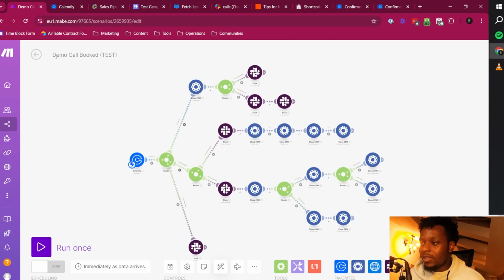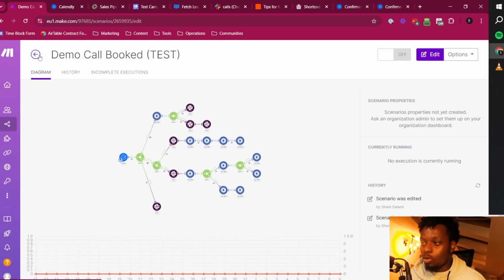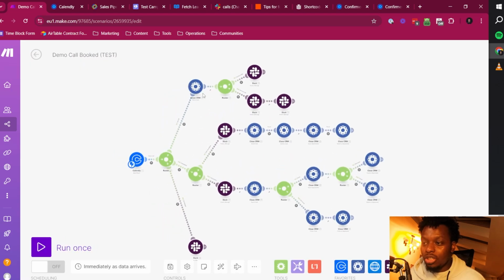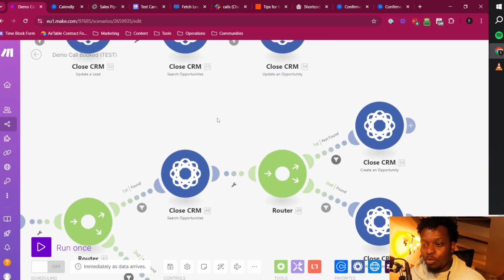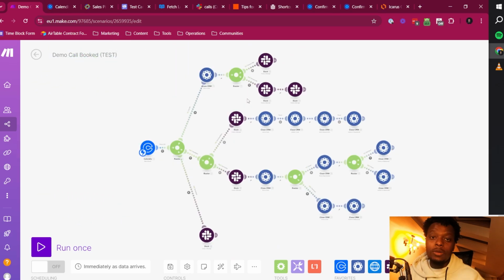And we now have demo call booked test. And this was built off of the exact same thing that was working before, which was discovery call book test. So we know that these are all going to work, because the only things that changed were the contents of the Slack messages. This is basically entirely the same, and all the search functions are ubiquitous because they are the same ones we've been using since the start. So that wraps up this video.